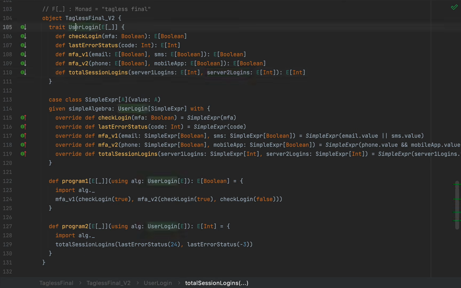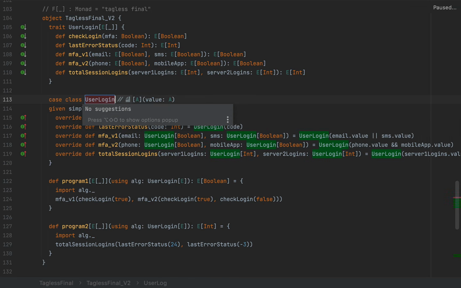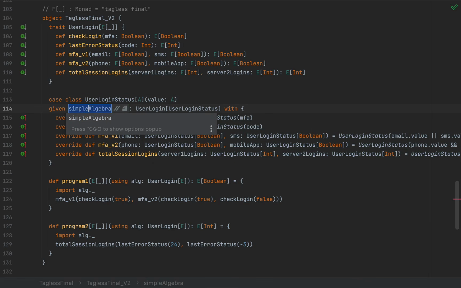Cool. So this user login is our little authentication capability. The simple expression can be UserLoginStatus, and SimpleAlgebra can be the login flow or login capability implementation.